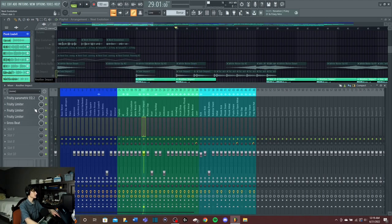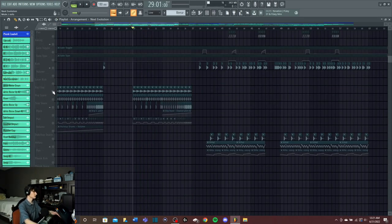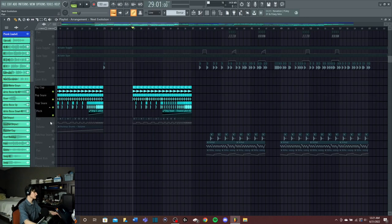Ignore these limiters. These are for sidechain. I could just do it with a volume clip automation, but no, I make it complicated because it's funny. There's five limiters on the massive clap. Yeah, so you layer all these together and it's a pretty full sound. And you have more build-up drums here. There's not too much to say about this.